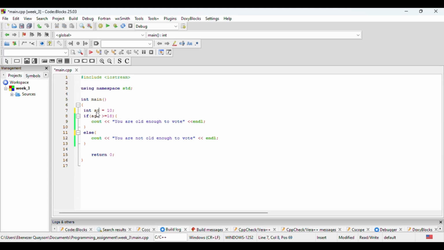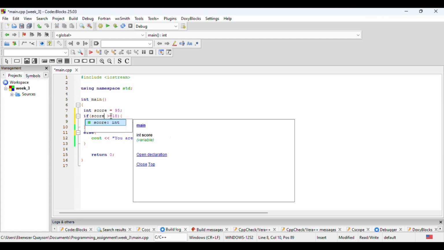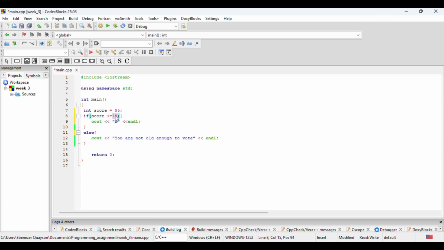So I change this to score, and let me give myself 95%. We are basically writing a grading system. So we say that if the score is greater than or equal to 90, it should display A.